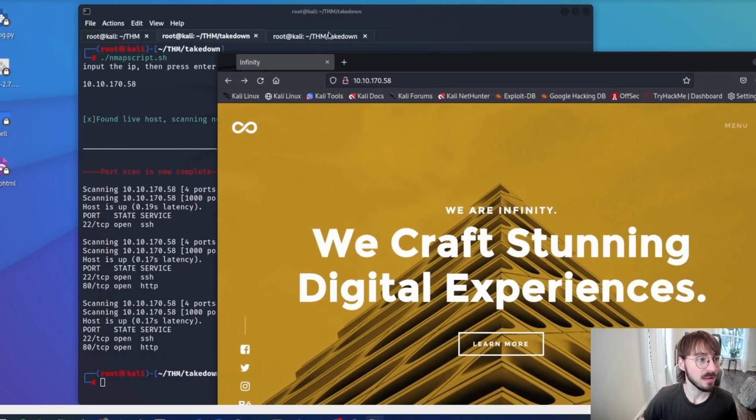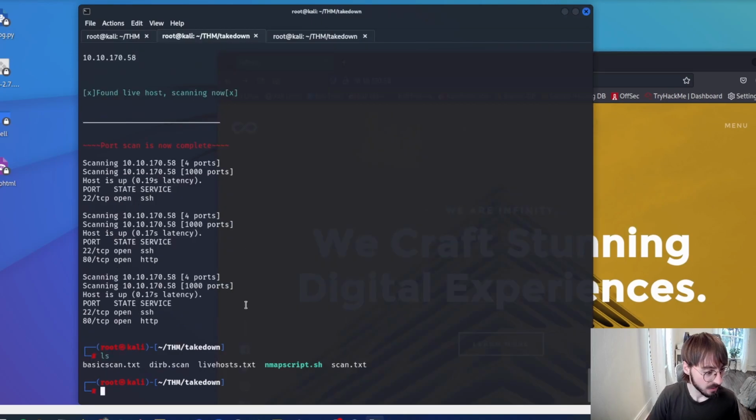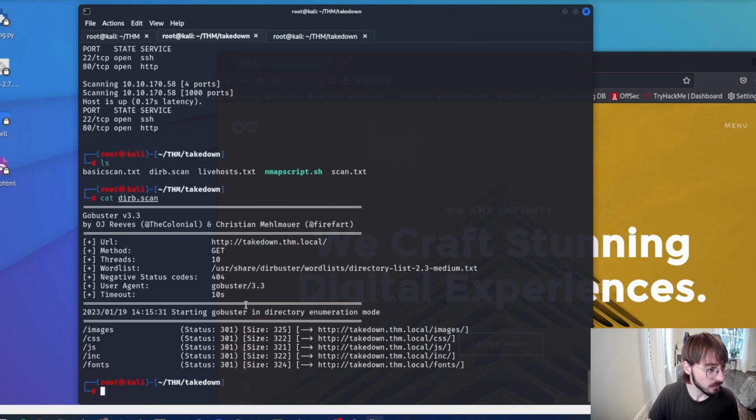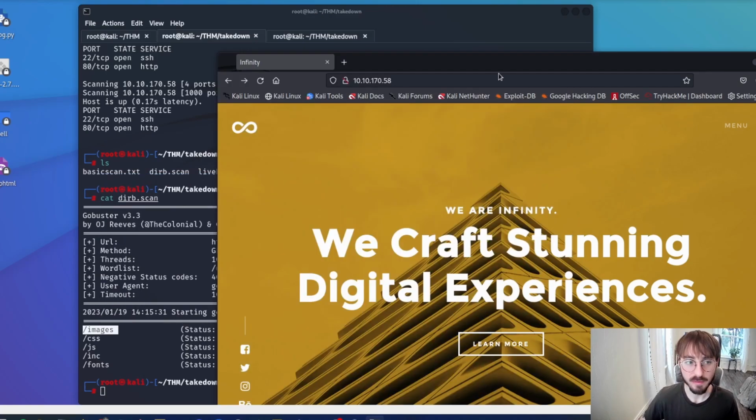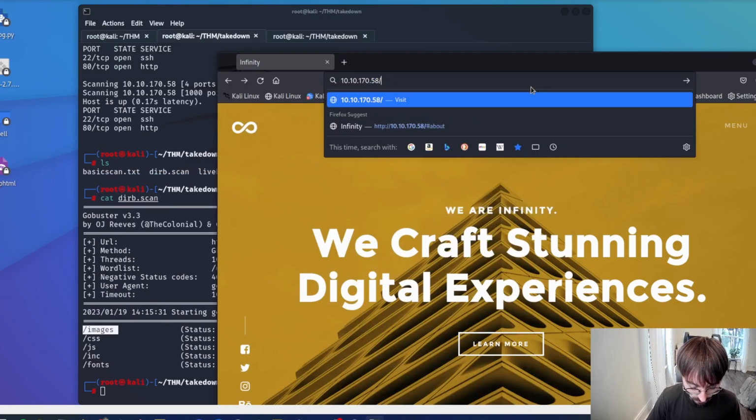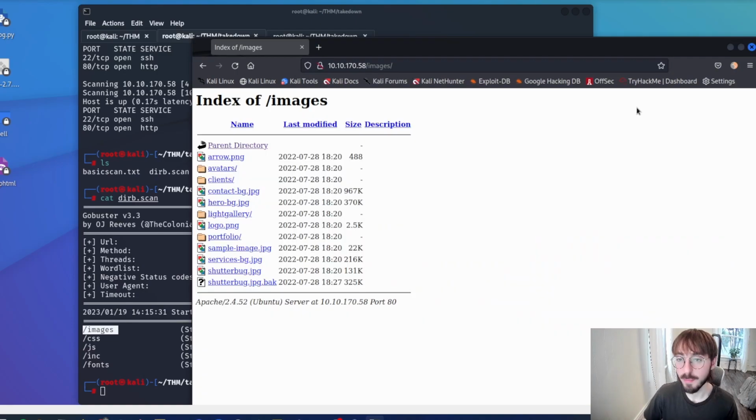I'm going to go back to our scans. I believe that would be in the dirb scan that I ran. Yep. And I think it was 30% done by the time I got these directories. The reason I didn't keep going is because the images directory is the one I'm going to look at first. That's the one where I was able to find information, the malware for instance.